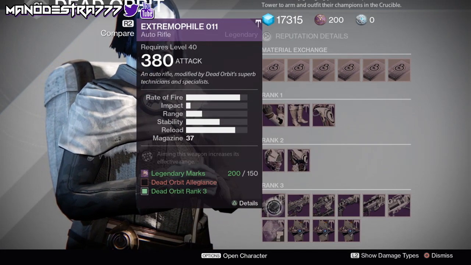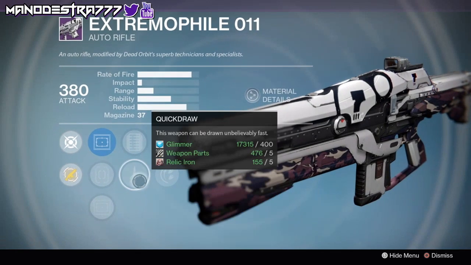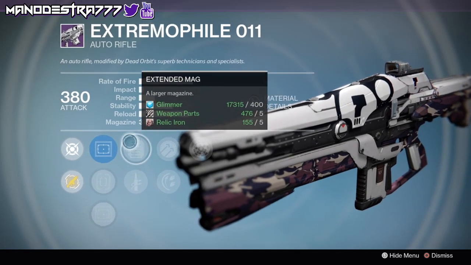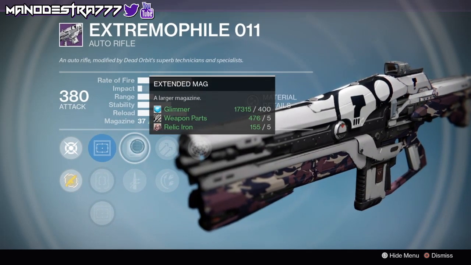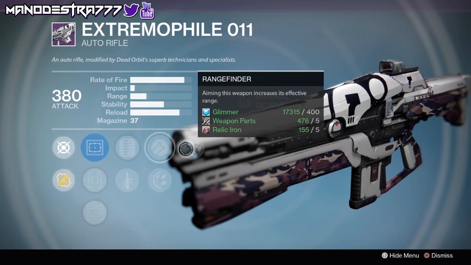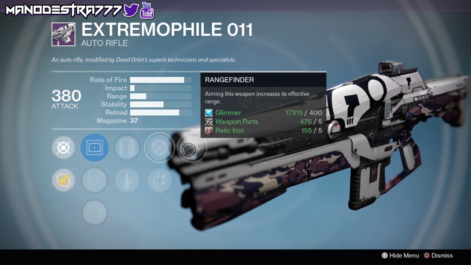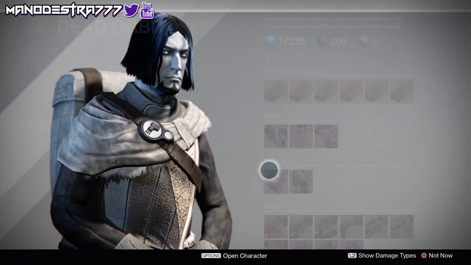In terms of weapons this week, nothing too crazy. The Extremophile is actually pretty solid. It's got Rangefinder, quick draw, extended magazine, which is actually a lot nicer than you think, especially with auto rifles, that you don't have to reload nearly as much, which does make it pretty strong. And then we've got Hammer Forge to boost that range and accuracy again. Something I would definitely look at getting this week from Dead Orbit.